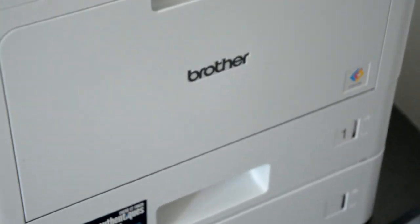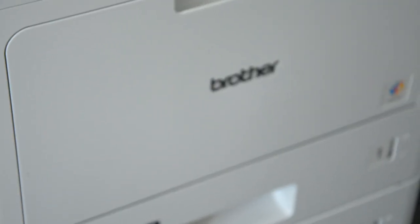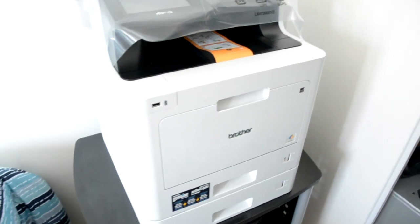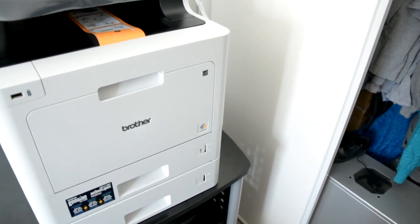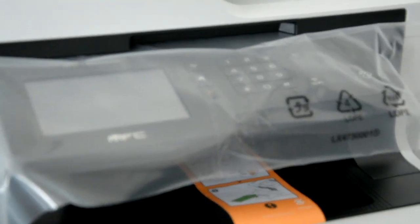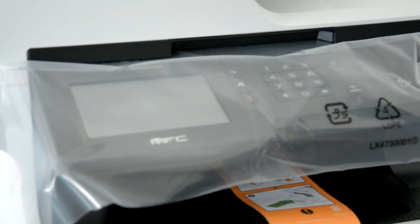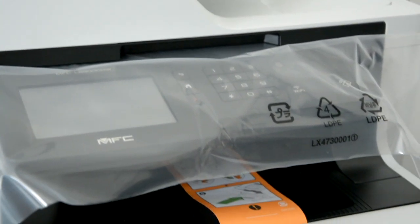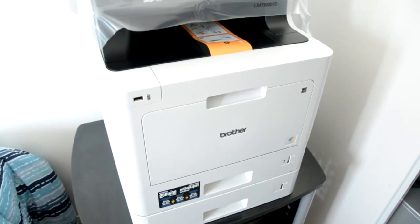It's designed for a workgroup of people, but even though I'm by myself and it's more than I need to print, I'm buying it for the quality. It has a keypad and a 5-inch touchscreen, and scanning on the scan bed for documents as well — that's going to be cool.